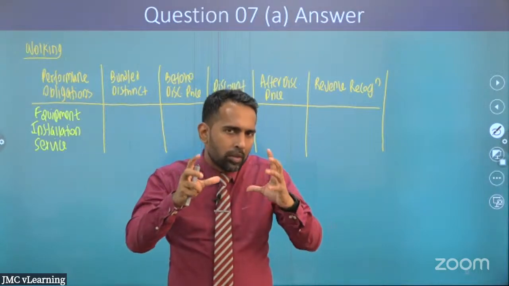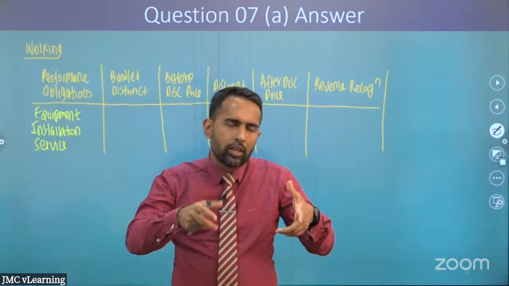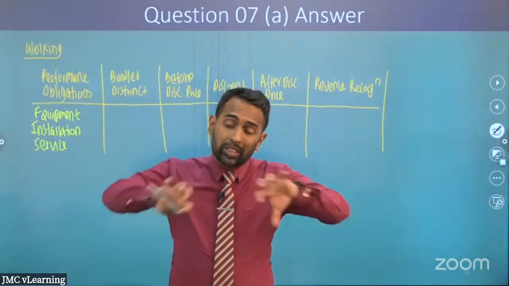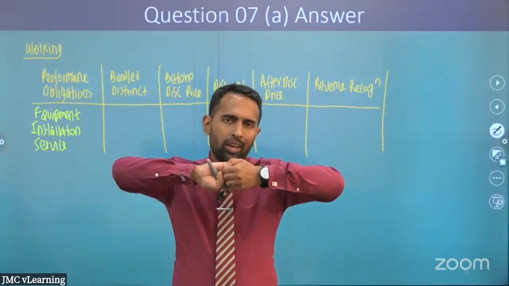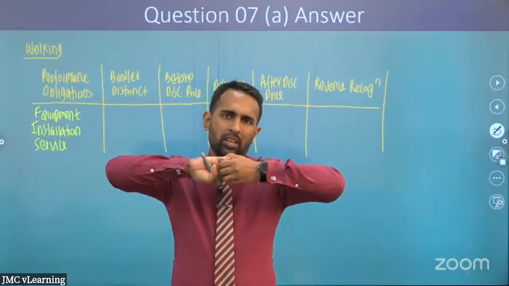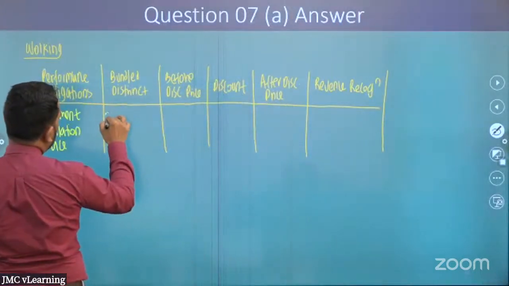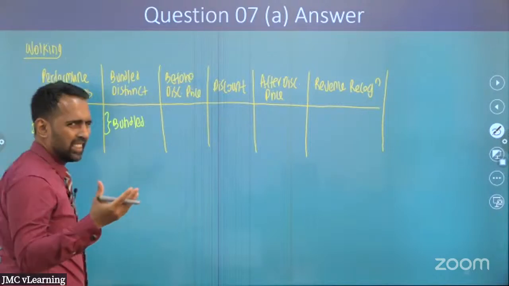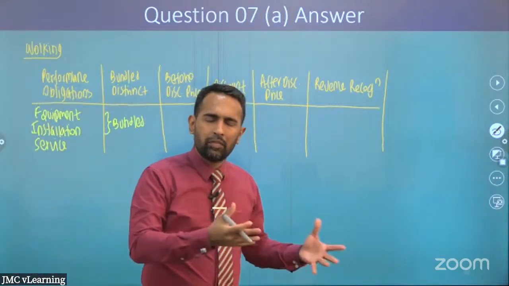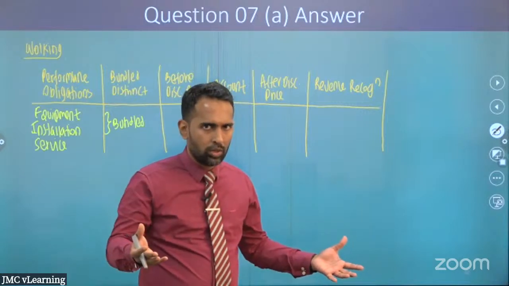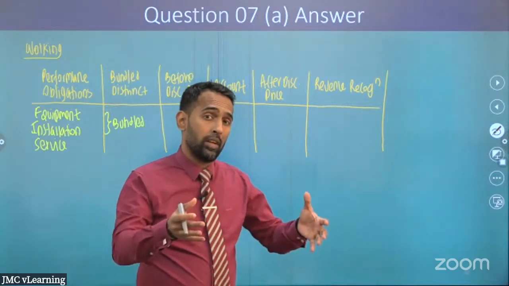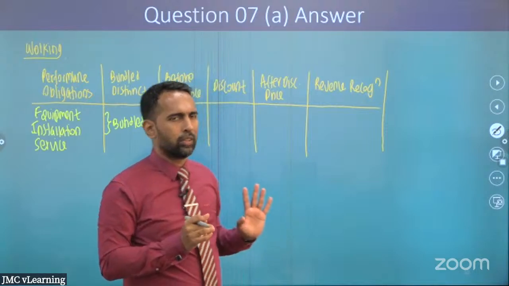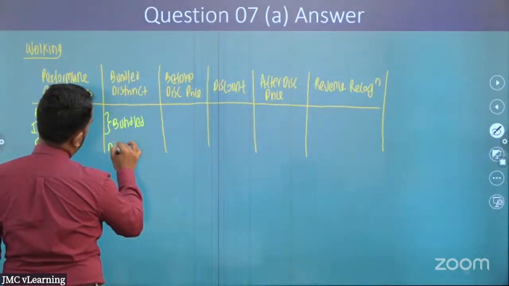Now, for the customer to be satisfied with the equipment, it needs to be installed. Without the installation, the customer is not satisfied. You cannot separate the installation and the equipment. Both are meant together, both are interdependent. Therefore, equipment and the installation are bundled. So you have to take them together. Service: as and when the installation is done, you don't need a service now. So the service comes later on. So service is distinct.